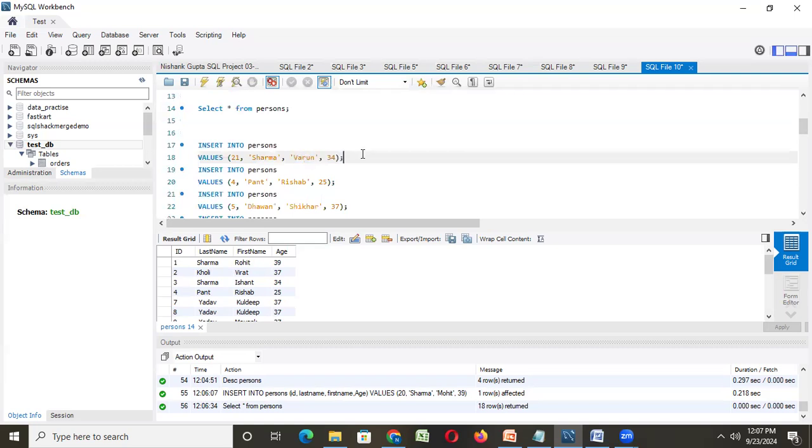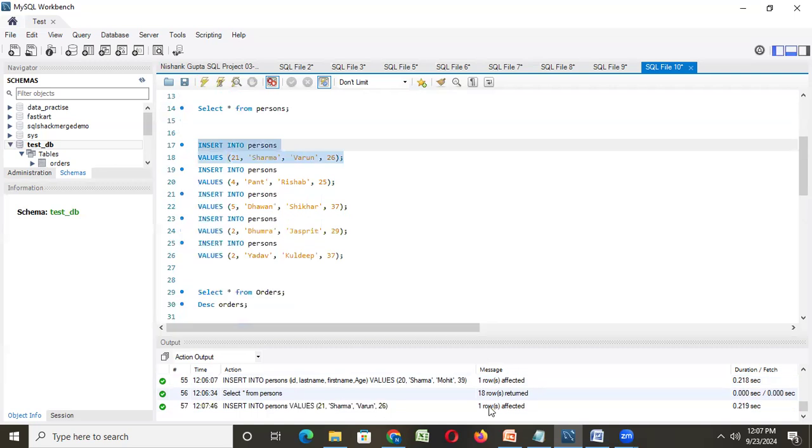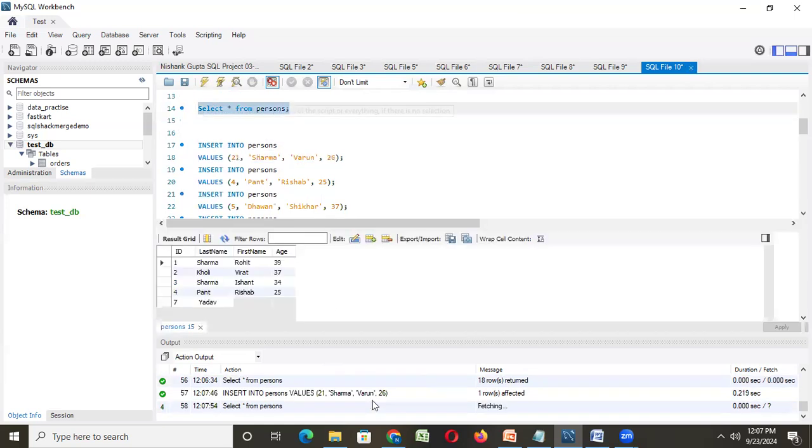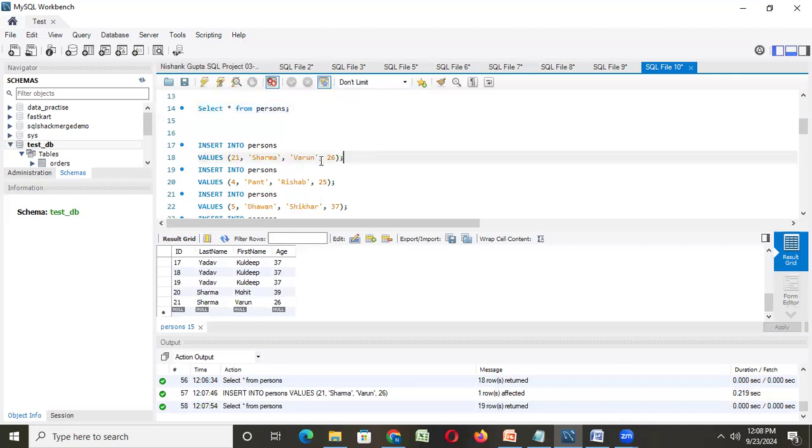Age, we can give some random number like 26. In this way, we can insert also. Let me write it and execute it. Again, one row affected. If you want to see this Varun Sharma record, we just have to execute this one, and we'll go to the last row and see 21, Sharma, Varun, 26. This record has been inserted. So this is syntax 2 for inserting records.